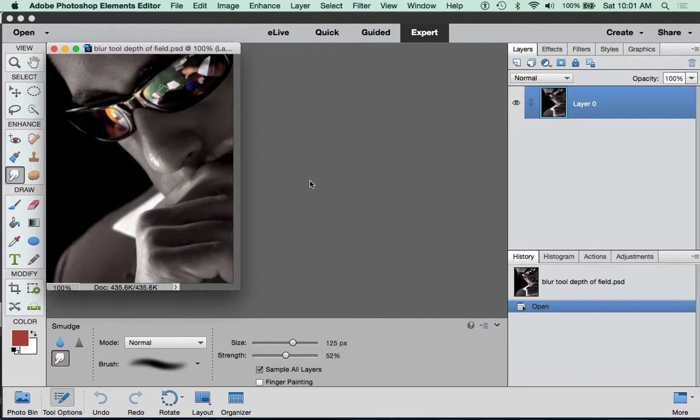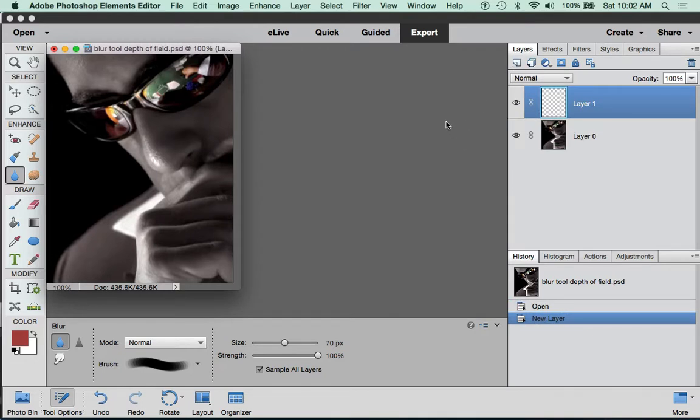So we know it's destructive, but you'll notice if you grab the Blur tool, you have Sample All Layers available. That tells you you don't have to duplicate the background and double the size of the file. You simply create a new layer. In the Layers panel, it's the torn piece of paper image. When you click it, you get a transparent layer above the layer that was active. So we're going to be working on a transparent layer. If we mess up, we can just dump that transparent layer. You have not yet touched the pixel images.